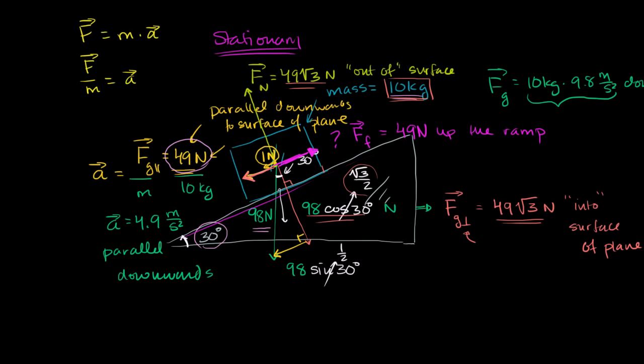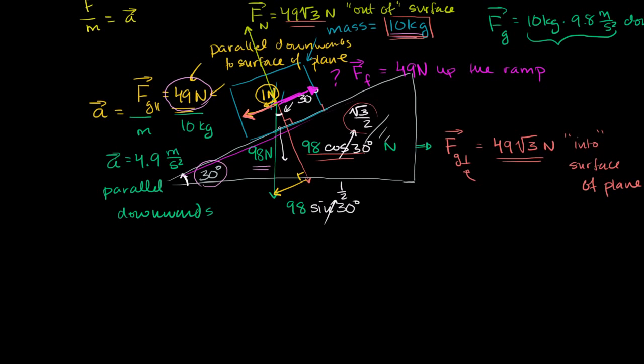So the total force at this point that's acting on it, in order to just start to budge it, I'll call this the budging force. You'll never hear this in a traditional class. F sub b for the budging force, and it's in the parallel direction. If I'm applying 1 newton in this direction, and it already has 49 newtons due to the component of gravity in this direction, then my budging force is 50 newtons.